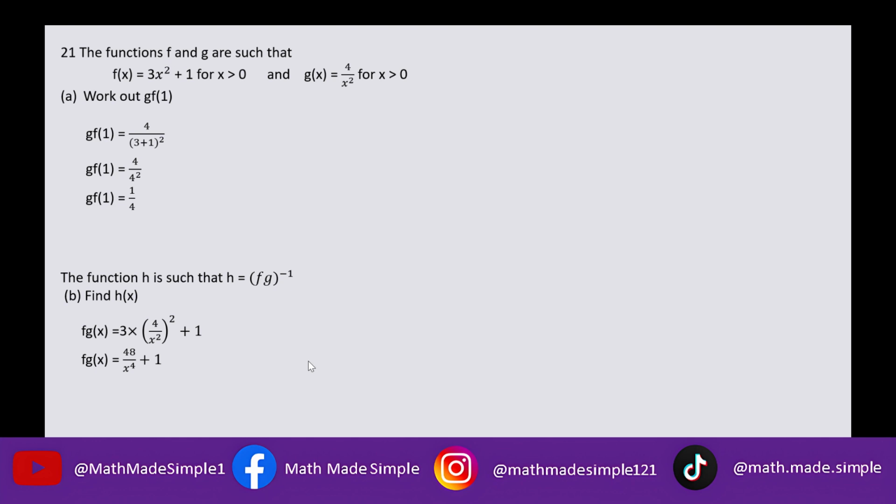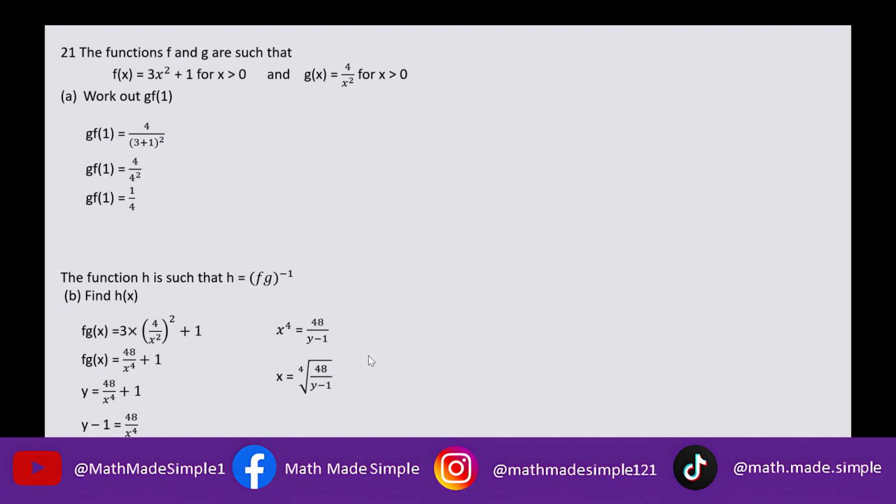So now to find the inverse, you might recall that you put it into y equals, and then you rearrange to get x equals, and then instead of x, you write the function, and where it's y, you replace it with x, if that makes sense. So I get y equals 48 over x to the 4 plus 1. Now I minus 1 from both sides. And then I multiply by x to the 4, and divide by y minus 1, to get x to the 4 equals 48 over y minus 1. Because it's to the power of 4, I will take the fourth root of that.